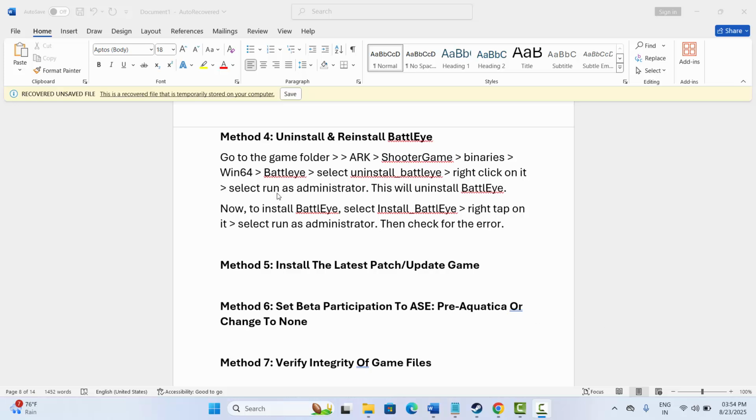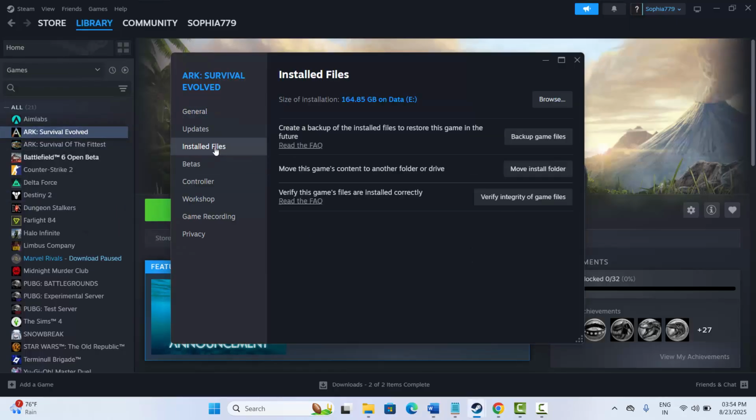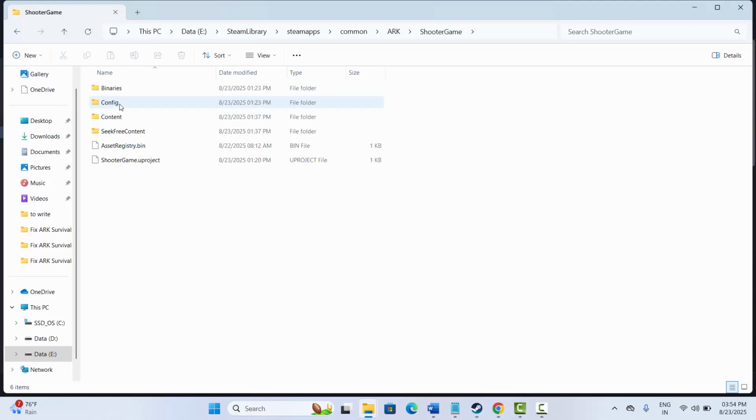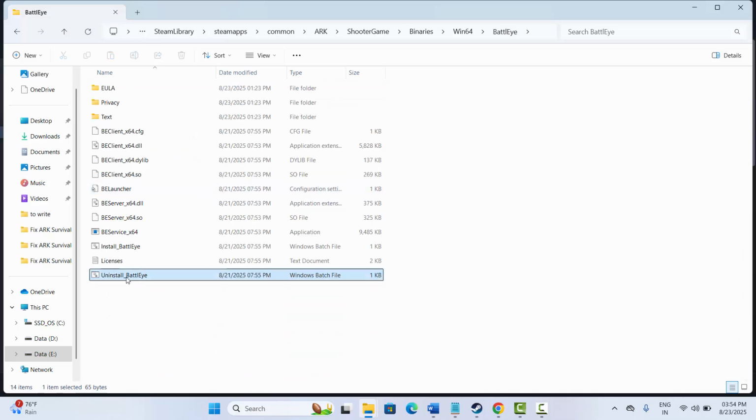The next method is to uninstall and reinstall BattleEye. So for that, go to Steam, under library section, select your game, right click on it, click on properties. Now go to the install files, then click on browse, and here you will land to the game folder where it has been installed. Click on shooter games binaries Win64 BattleEye, and here you need to uninstall BattleEye.